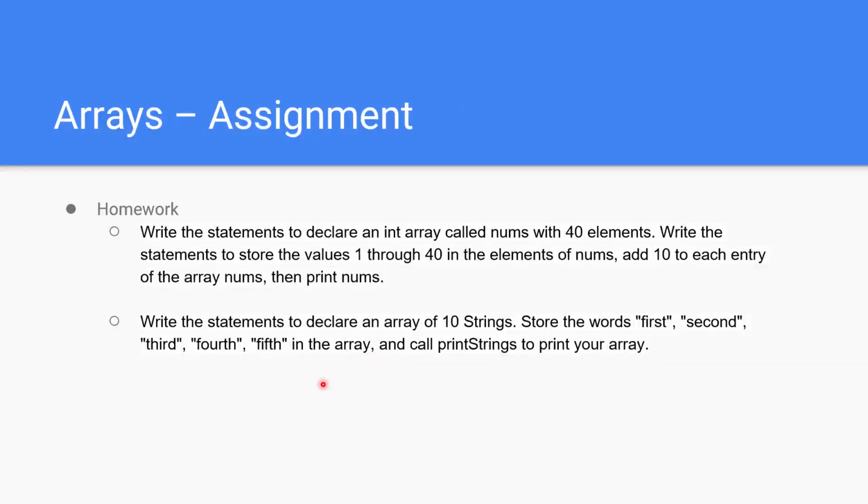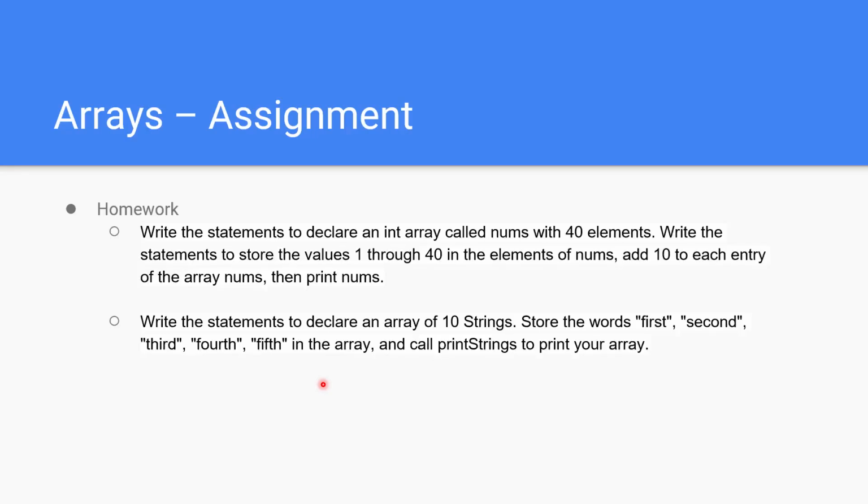So for our assignment, we'll go over this lab shortly. What we're going to do is write statements to declare an integer array called nums with 40 elements, and then write the statements to store the values 1 through 40 in the elements of nums. So it'll be an integer array, and it'll be 1, 2, 3, 4. Add 10 to each entry of the array numbers, then print the numbers.